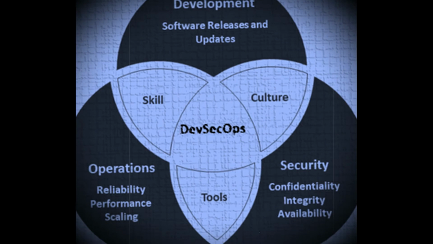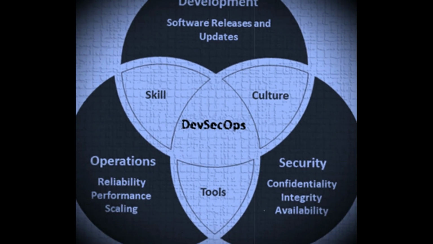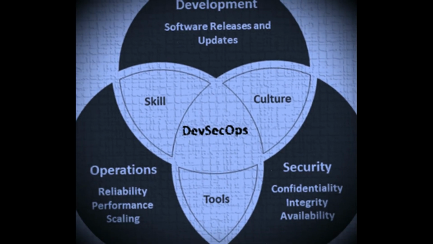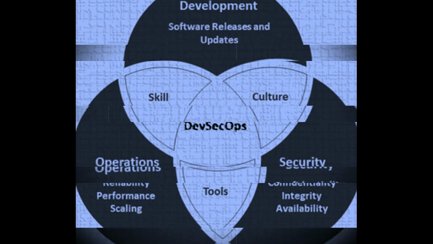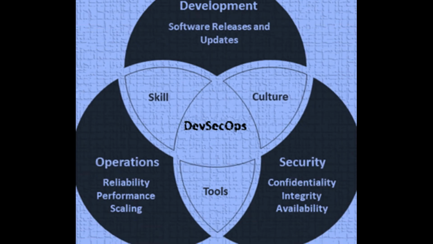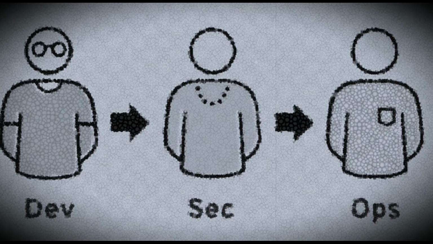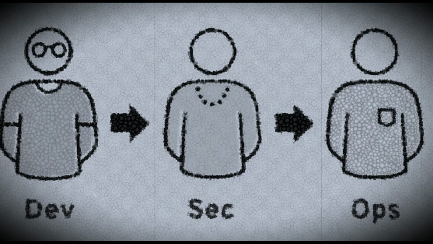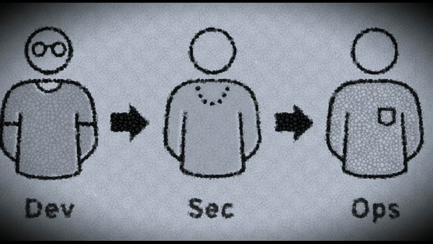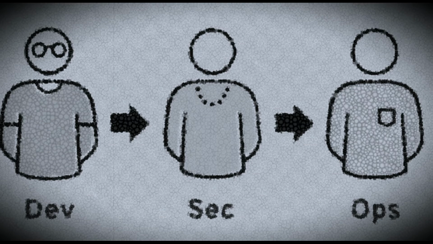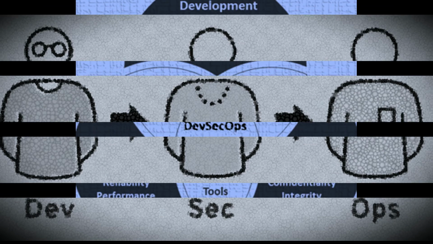DevSecOps is a natural and necessary response to the bottleneck effect of older security models on the modern continuous delivery pipeline. The goal is to bridge traditional gaps between IT and security while ensuring fast, safe delivery of code. Silo thinking is replaced by increased communication and shared responsibility of security tasks during all phases of the delivery process.